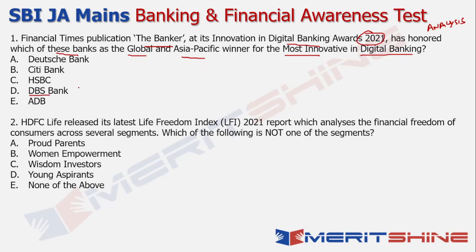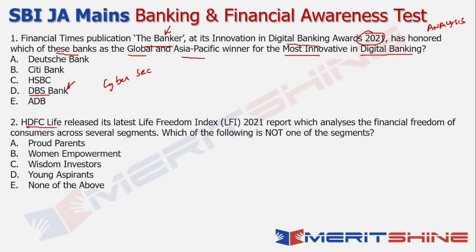It's basically having its headquarters in Singapore, and the winners of the award were also announced by the editor of The Banker, Mr. Joy McKnight, and DBS has also won the award under the cyber security category. Right, so that's again another category where it won for its secure access and remote working solution. So DBS has been doing quite a lot of good work over the last few years, and it's a testimony to that it has won the best bank award in several categories.